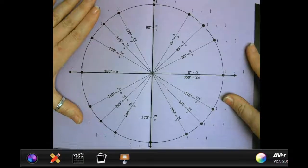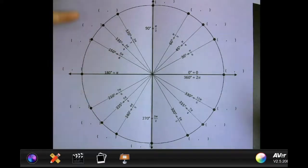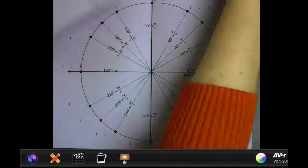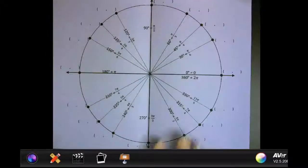But this unit circle has so many beautiful things in it, so many beautiful patterns. It's going to connect so much stuff together. And today we're just kind of touching on everything that comes out of this, and we're going to keep referring back to the unit circle and find more patterns, more things that are happening, and it's going to become very, very, very important to us. So with that said, I want you to take your green Roman numeral 1 triangle.